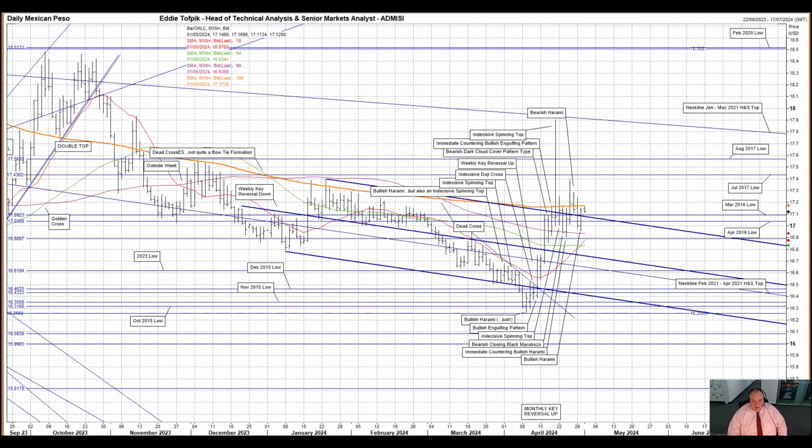US dollar against the Mexican peso. A reactionary bullish harami yesterday after the previous two bearish sessions. The market tried to dip down through the flatlining medium moving average below, currently 1693.70, but stopped short of testing it, instead pulled higher over the March and April 2016 lows at 1709.23 and 1703.89 respectively, and over the broken dark blue highlighted upper trend line, currently 1708.93, of the December 2023 to January 2024 mildly bearish shift pitchfork, closing just above it.